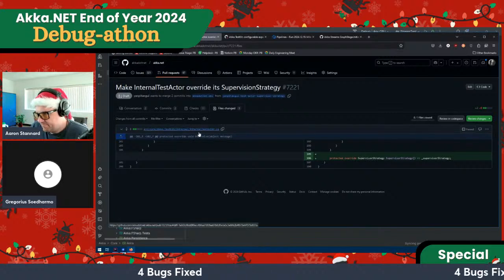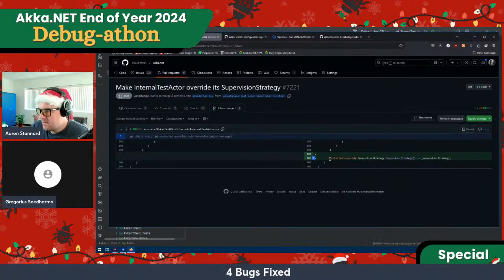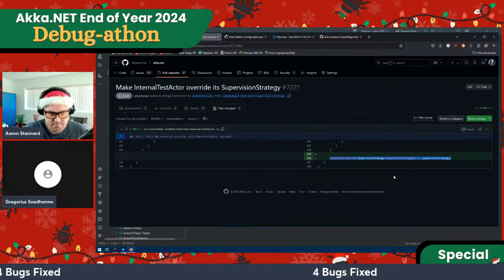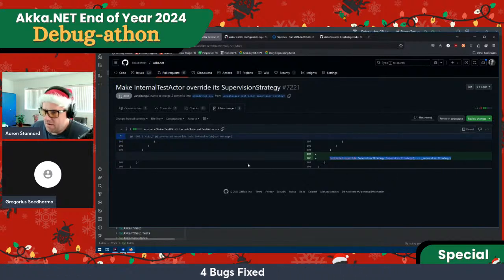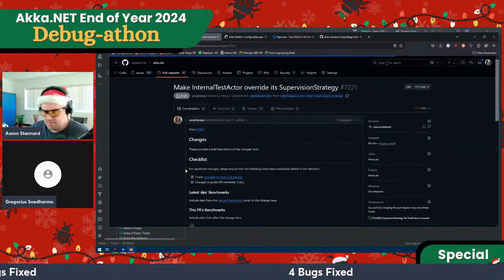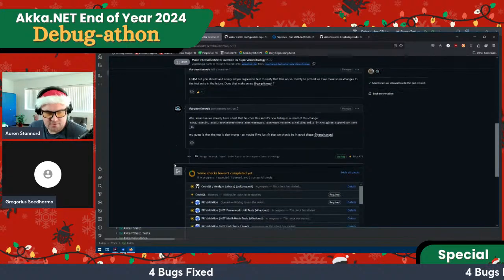Okay, so all there is to this is an addition. Well, it's still a draft, and all it did is add an override for the supervisor strategy. If you look at my comment on the pull request, I figured out why the tests are failing. So I think that is the test that is currently failing on here. Let me just double check the test results. Let's see. I just had it up. Okay. Yeah, that's the test.